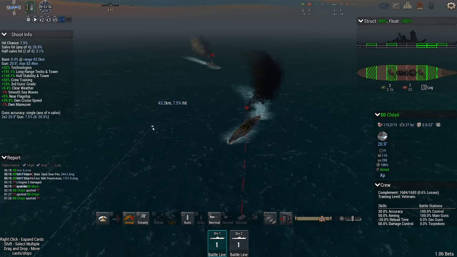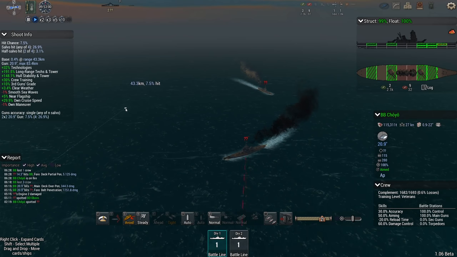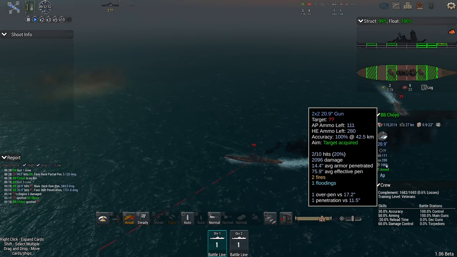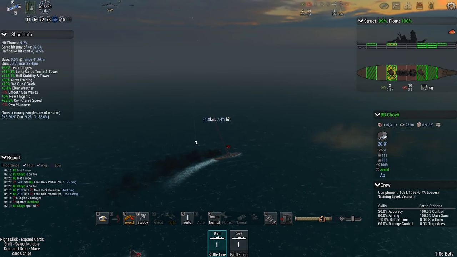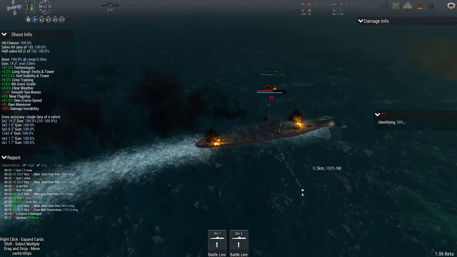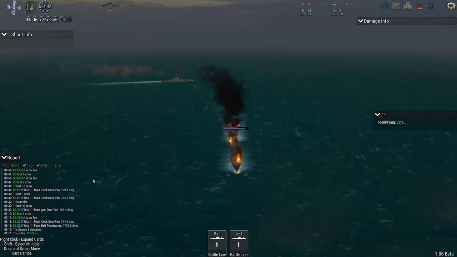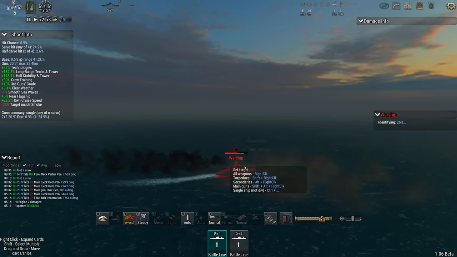This changes the entire meta of the game. Because if you just go for something that has all the long range bonuses, apparently you can hit something 40 kilometers out accurately, like with 100% accuracy. This changes everything. That was not a fluke. That was not a fluke. Also, this ship is changing course. How can we accurately predict at this range where our shells need to go?